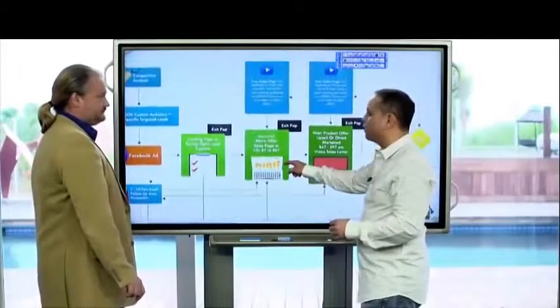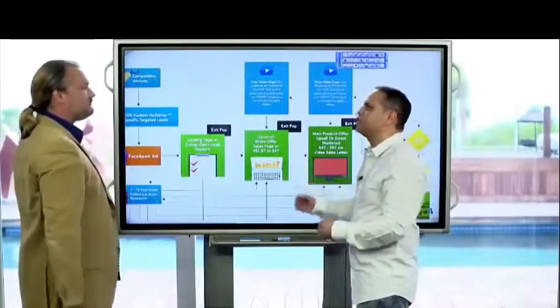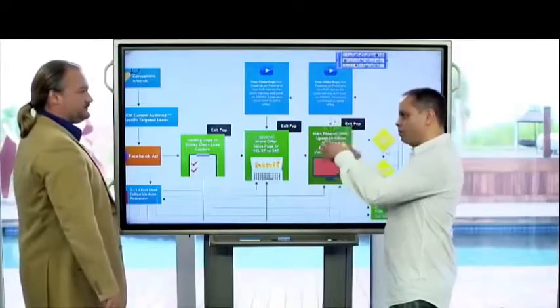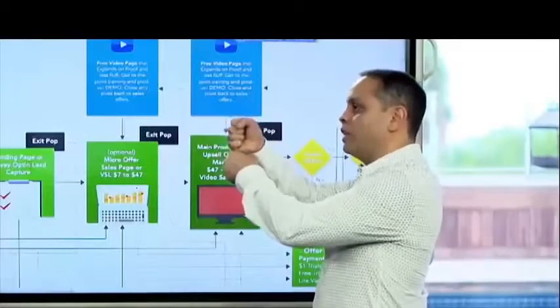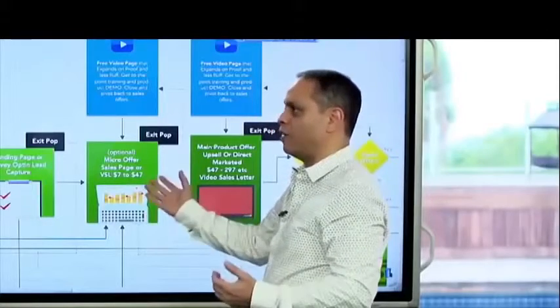Now, if we do some math, we know that 95% of the people coming to this page are leaving. Our goal is to minimize all of these pipe leaks and make stop gaps. So how do we now maximize this 95% of the people leaving?